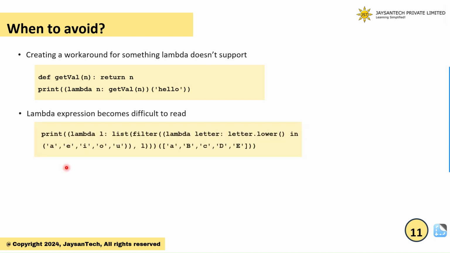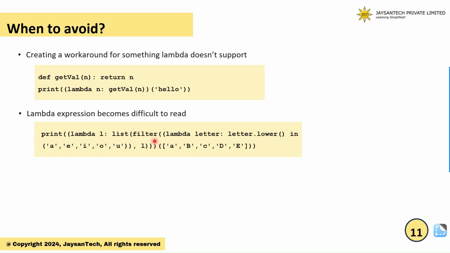Second one is, your lambda expression becomes very difficult to read. Can you see this lambda expression? There's not much going on here, though. It's just taking a letter and checking if the lowercase of that letter is in the AEIOU list. Basically, what this lambda is doing is taking a list and filtering out those elements that are vowels.